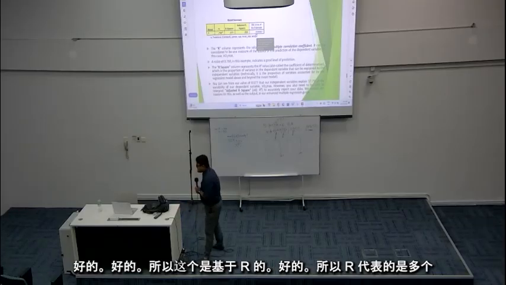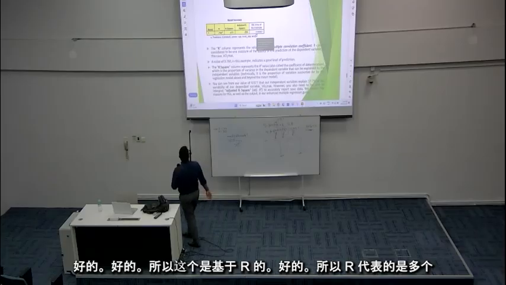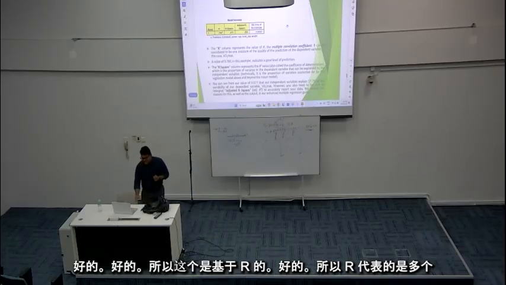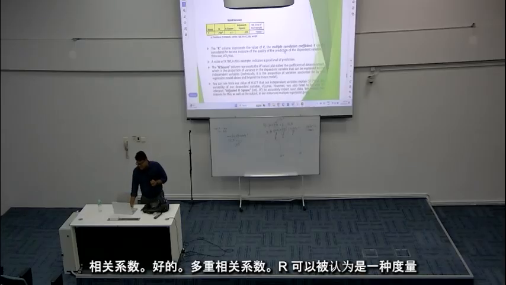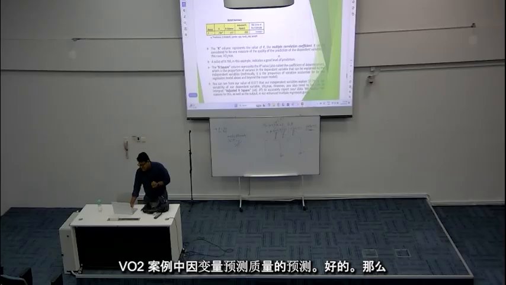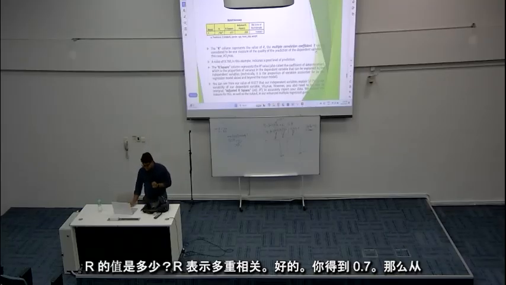This one is based on R. R represents the multiple correlation coefficient. R can be considered one measure of the quality of the prediction of the dependent variable, in this case VO2 max. So what is the value of R? R is for the multiple correlation.